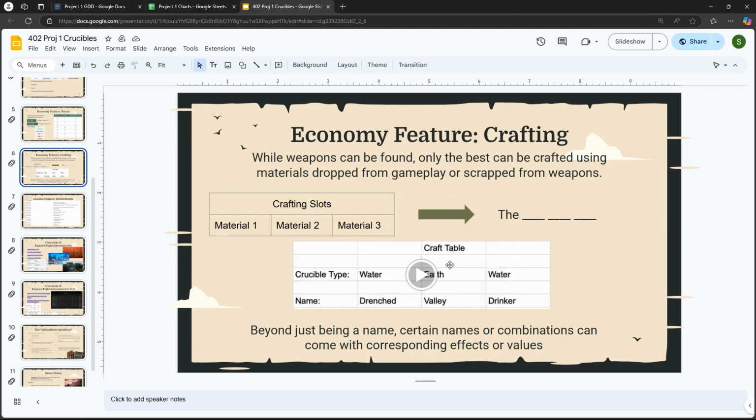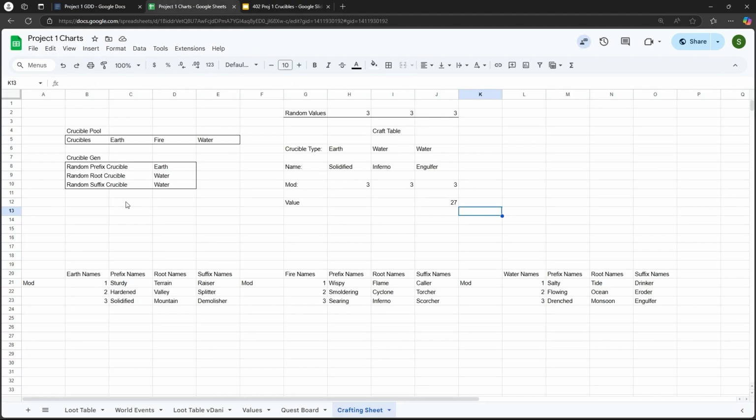I'm quickly running through the crafting portion and refreshing on what the crafting was for the Crucibles of Kathor, and then I'll show you in the sheets real quick. Essentially, it's like a crafting table mentality here, where you're taking three materials that are also factoring in their properties from things you've seen in previous slides, like their values and their rarities and the crucible they're from. It takes all of those things and puts them together, and the generator simulates values, names, and rarity, like stat values that you'd get upon crafting. So let's go ahead and check it out real quick.